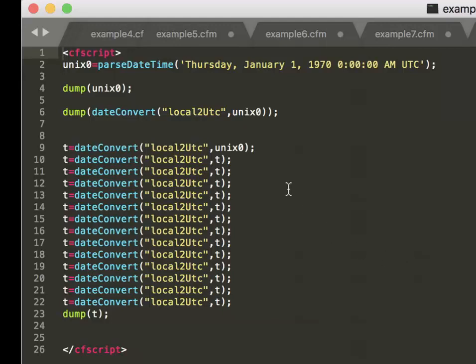So we have again a date, then we say DateConvert from local time to UTC time. That one is already UTC, but as we know, that doesn't matter. A date has no time zone information, but based on that function you should assume that we already have UTC, so the date doesn't change. Even if I do it multiple times, it never changes. It is already UTC.